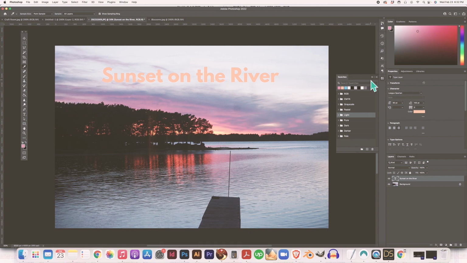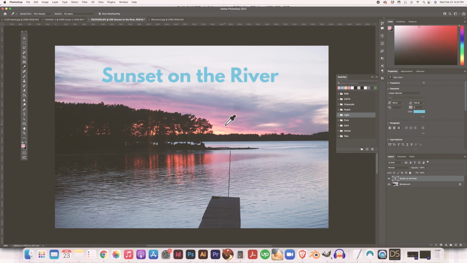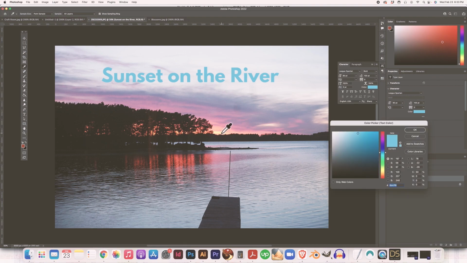And if you notice here in the Swatches palette of Photoshop, it will line up all the colors that you've picked with the color picker, which is nice because you can hop back to another color you've worked with while the document's been open. So I'm just going to pick a color from here. Let's say this one, and you can do it from the type panel as well. That would make more sense.